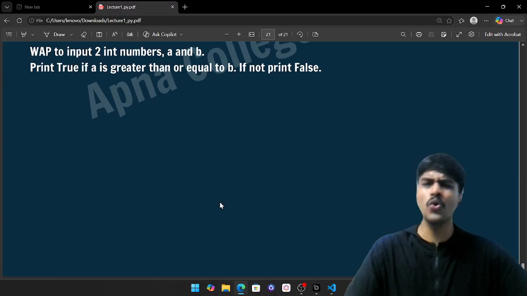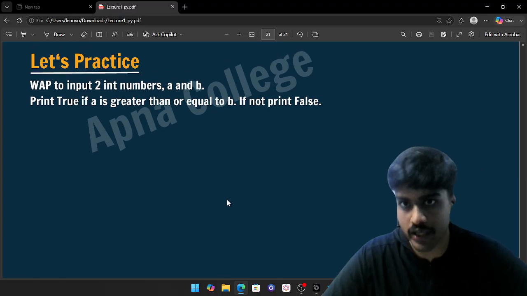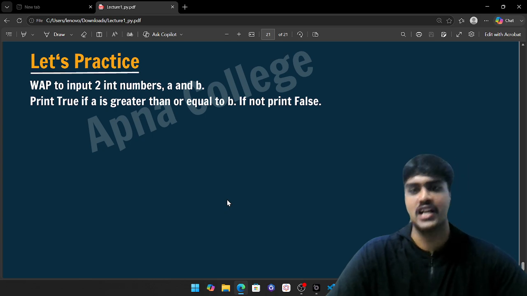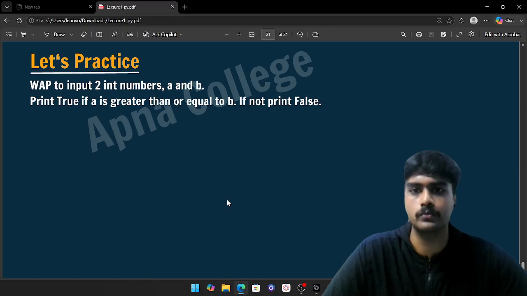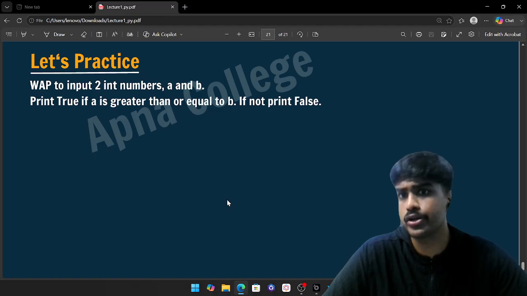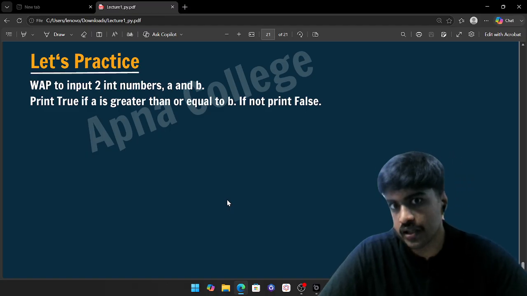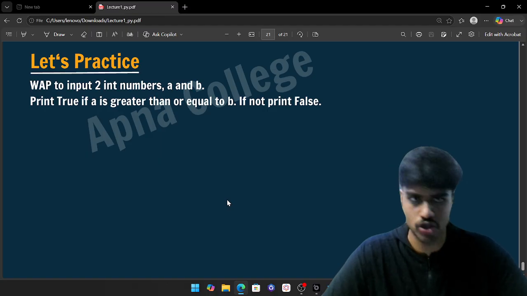And this question right here is pretty interesting. It's the last question of the series. Take two inputs, integer numbers a and b, print true if a is greater than or equal to b, if not, print false.